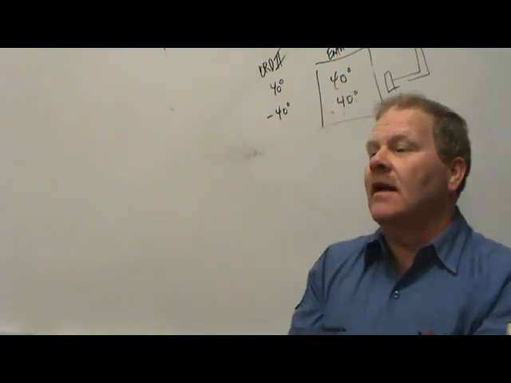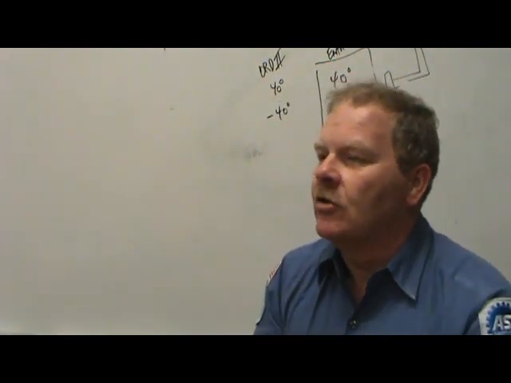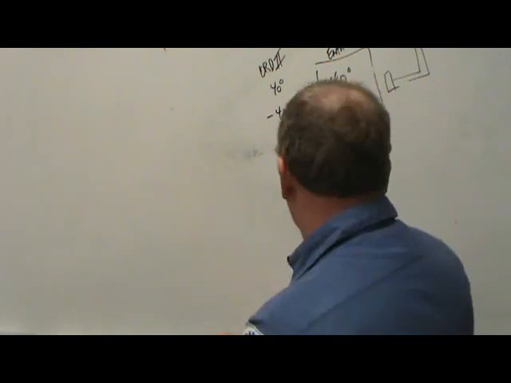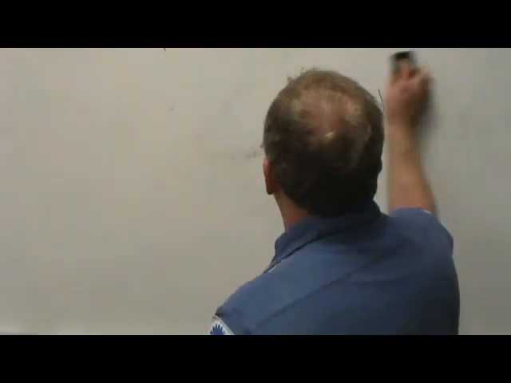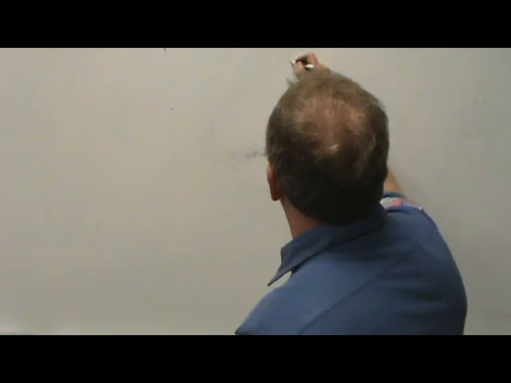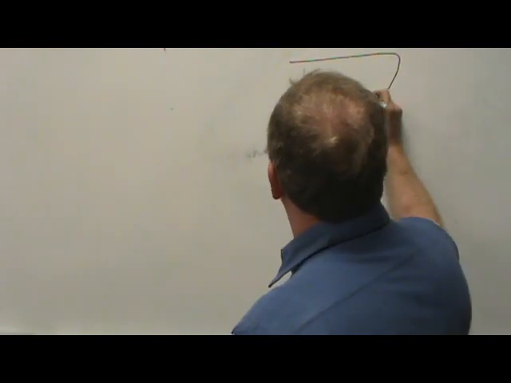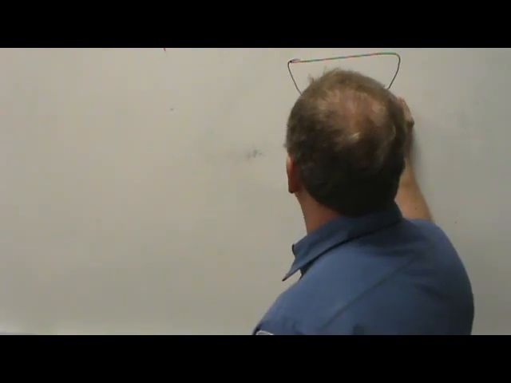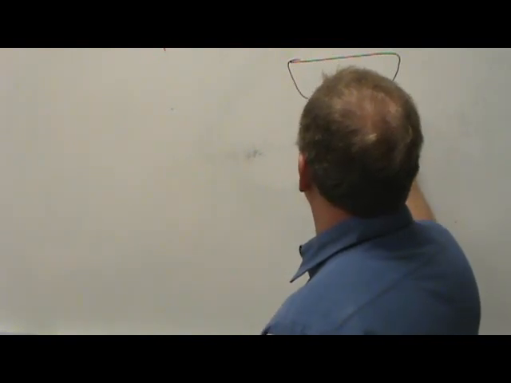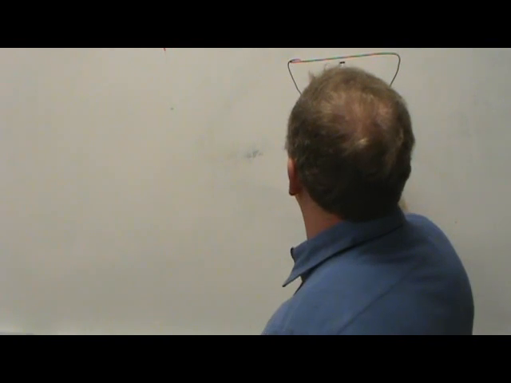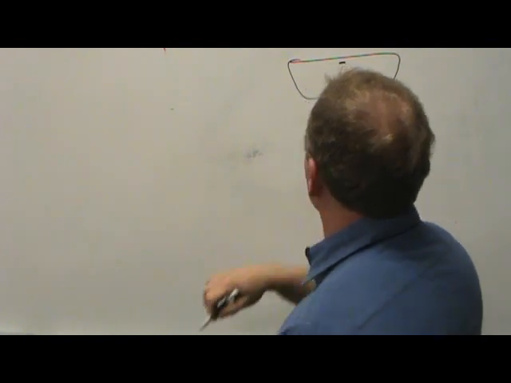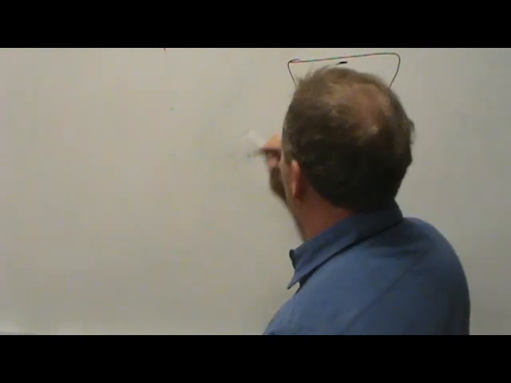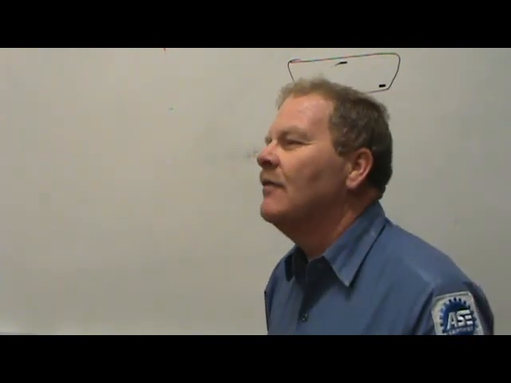Which terminal of the data link connector does General Motors use for Class 2 communications? Terminal number 2. So when I say data link connector, everybody knows what I'm talking about. You got a picture of a data link connector in your mind? That's this connector under the dash. It looks like this. Remember I told you pin 16 is always hot. Pins 4 and 5 are ground. Those are the 2 constants.